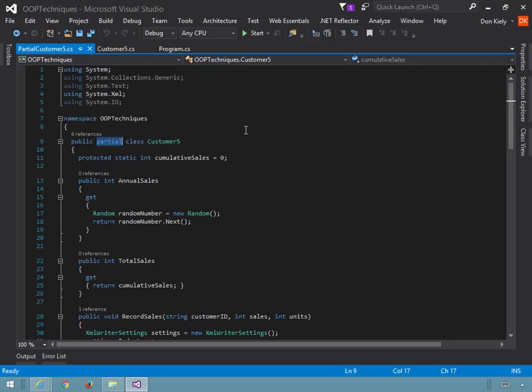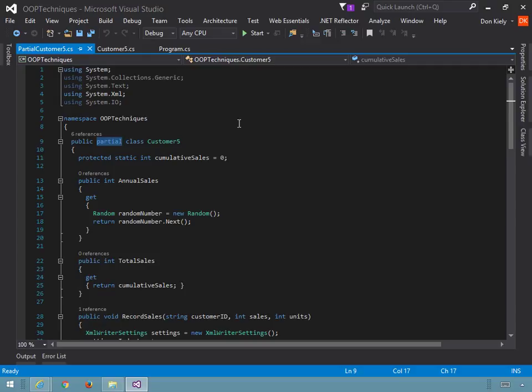Okay, so what happens is that when you compile the project, C# combines the code in the customer5.cs file and partial customer5.cs files into a single class definition. So at runtime, there is only a single Customer5 object within the application. So that's the other very important point to understand. We're not defining multiple classes called Customer5. We're defining a single Customer5 class that is blended together, essentially combined together at compile time. And C# takes care of all that for us, as long as we properly declare the class with the partial keyword.